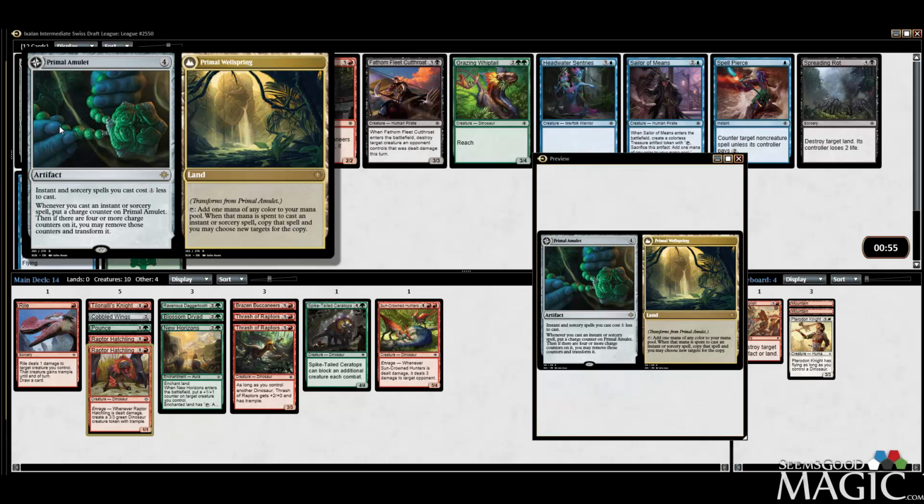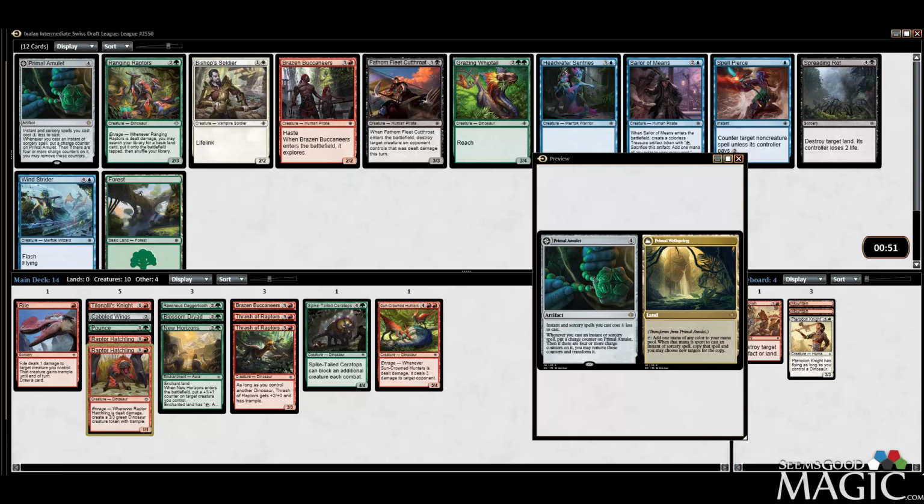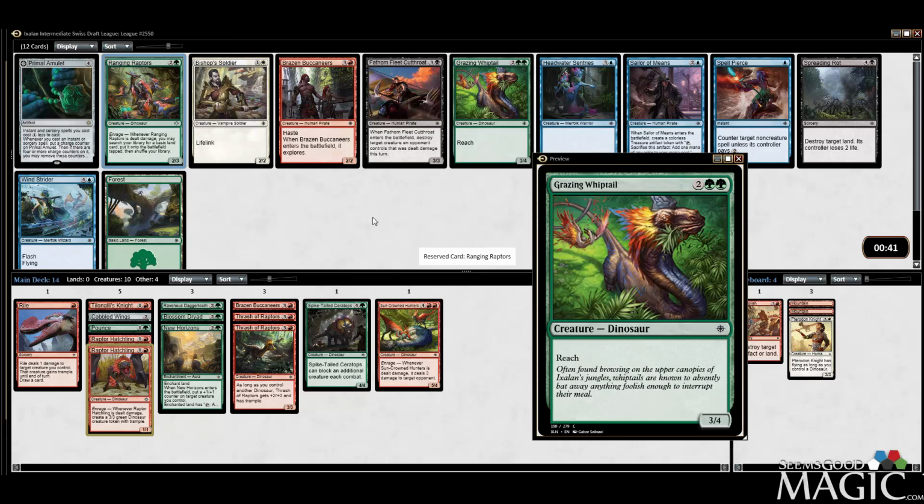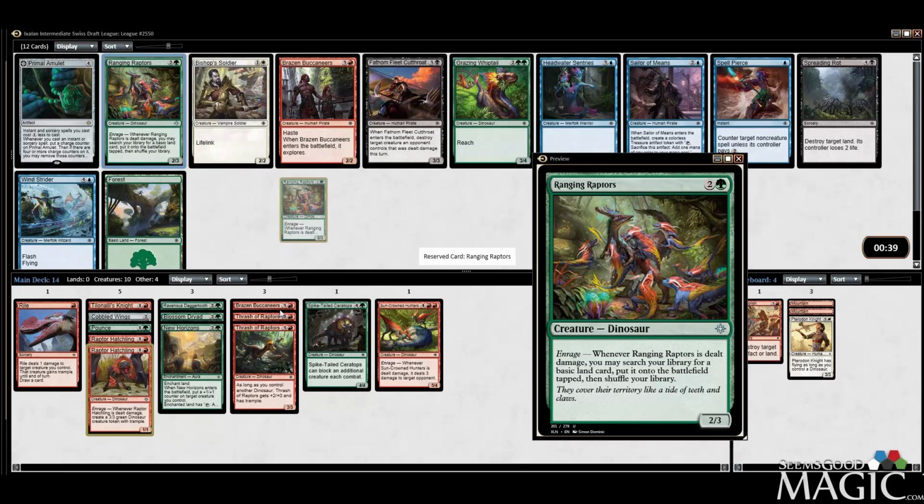Primal Amulet. What's this do again? Instants and sorceries cost less, so this isn't for us anyway, but is it worth anything? I always like to check rares. I know I say that all the time, but because it's true. Alright, 25 cents. We're going to take the Ranging Raptors, which is a good card. We'll take it over the Whiptail. All the Enrage we can get. Why not?